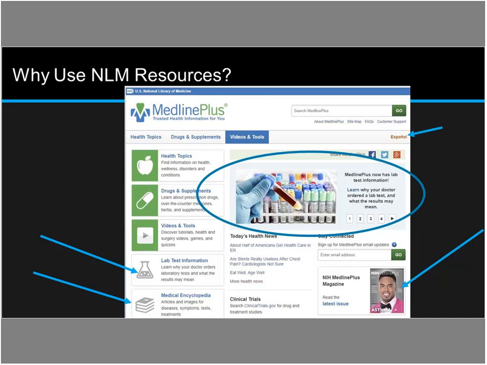Those are just some of the quality guidelines that NLM uses when they decide what links they want their sites to link to. So it's about quality, authority, and accuracy of health information.